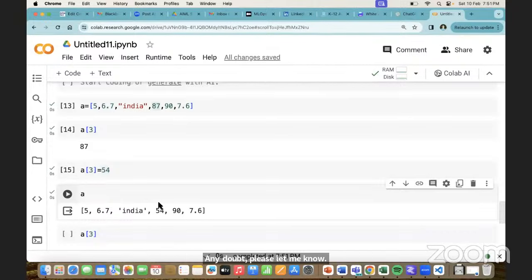Very good. So list is a very famous data type in the industry, and we are working on so many projects in the industry with lists only. List, tuple, dictionary, set are very important data types, and so on. Any doubt? I'm waiting for 10 seconds now, and then we will start the next concept.